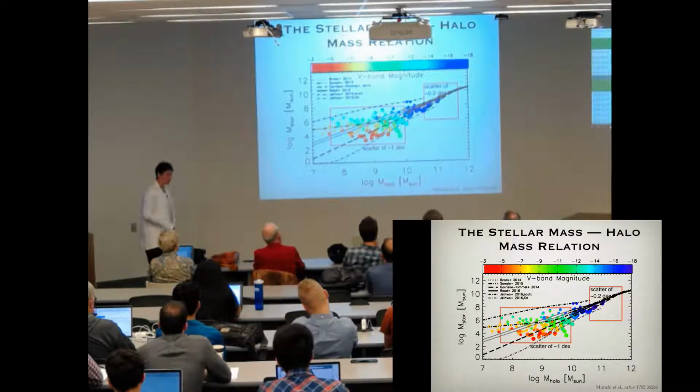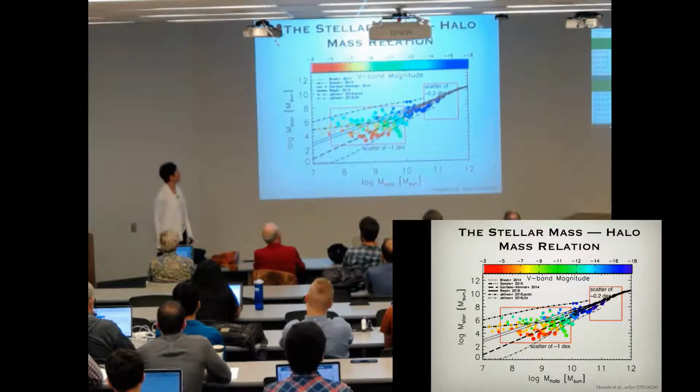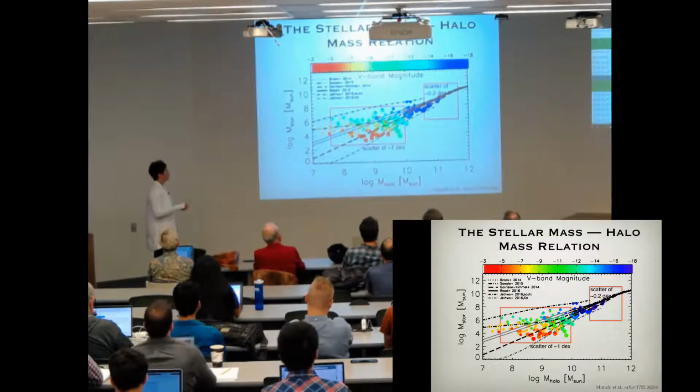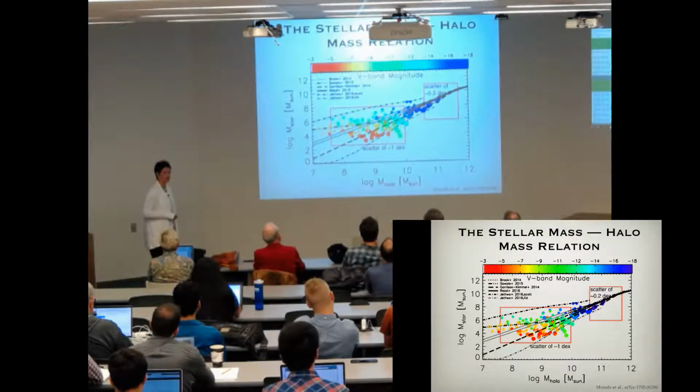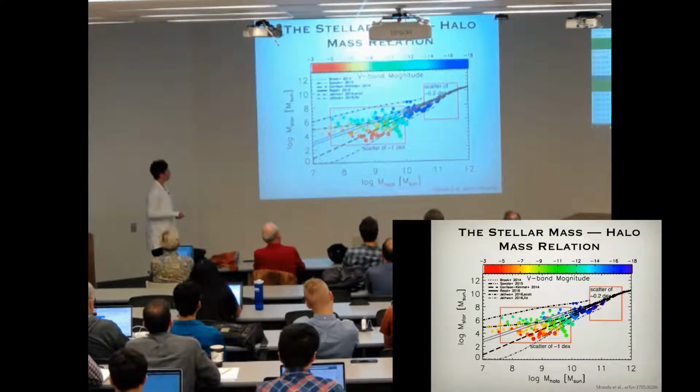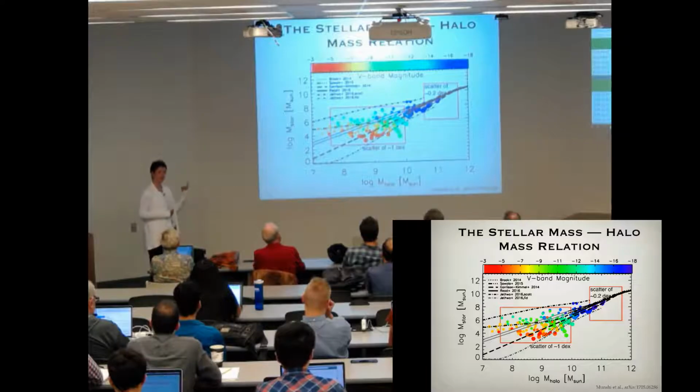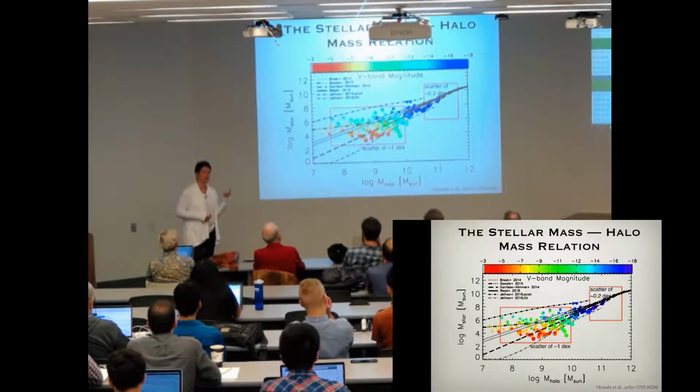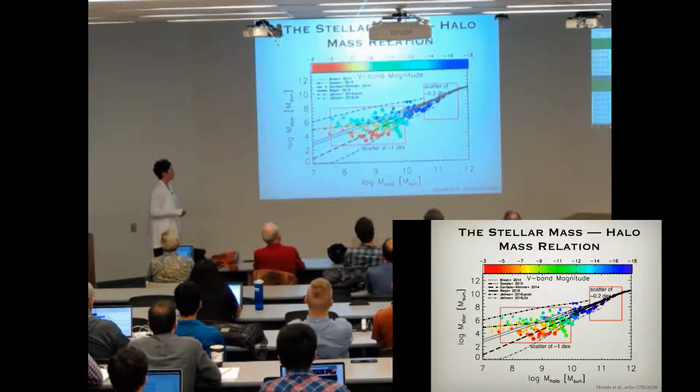Okay, so now let me jump to some of the things we're doing with these dwarf galaxies. One of the main things we're interested in is what is happening down here, right, in the stellar mass to halo mass relationship at low masses. Farah Munshi and collaborators had a paper out last year looking at this, but only in one of the volumes in Captain Marvel. And now you can see this is what it looks like with the full sample. Basically, the results don't change.